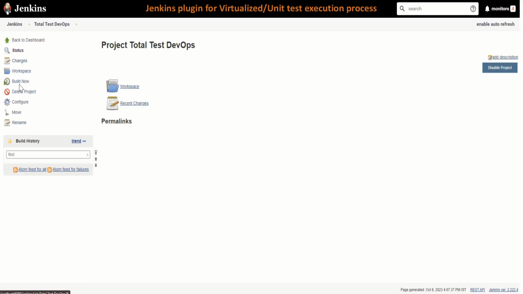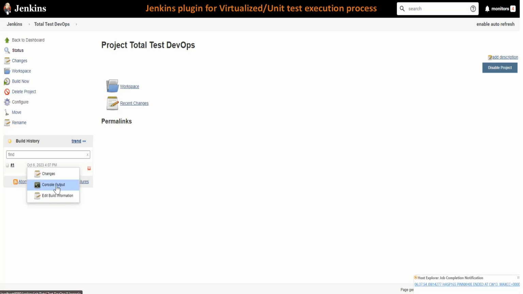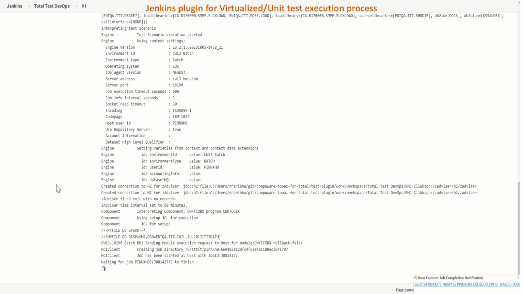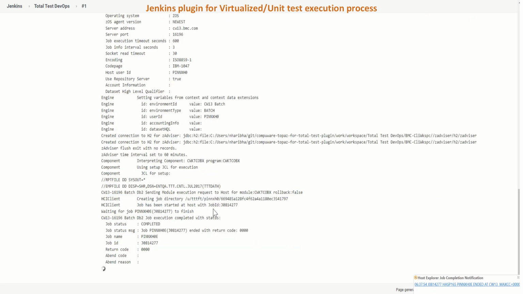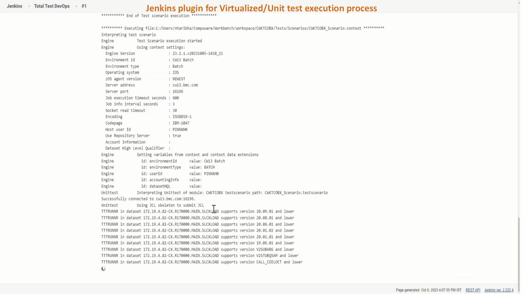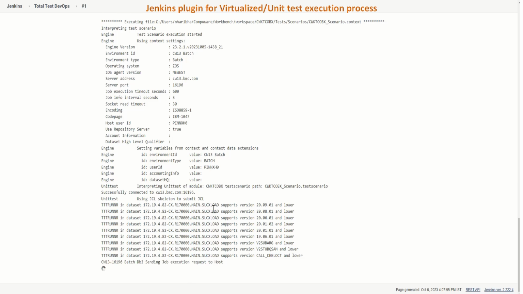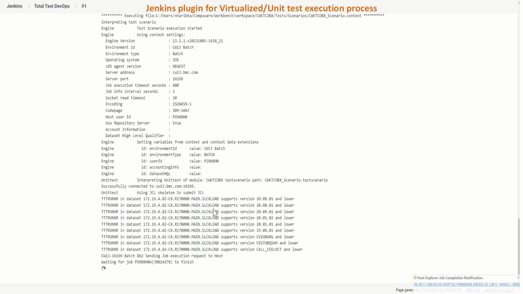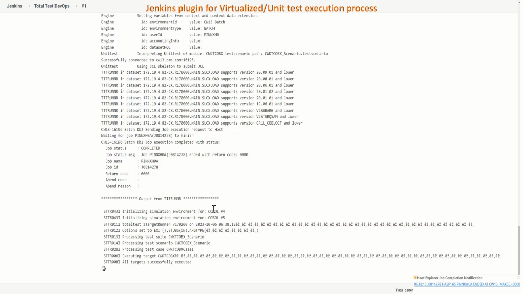Once it is saved, go to the Jenkins pipeline and select Build Now. You will see all the information here, and the process will run in the back end using the CLI pipeline. Here you can see the output, which shows all the information for the tests executed through Jenkins using the CLI for total test coverage. There are multiple ways to execute the test cases or scenarios, including Jenkins CLI, Web UI, or the Workbench in Eclipse. You can view all the execution details in the console output.